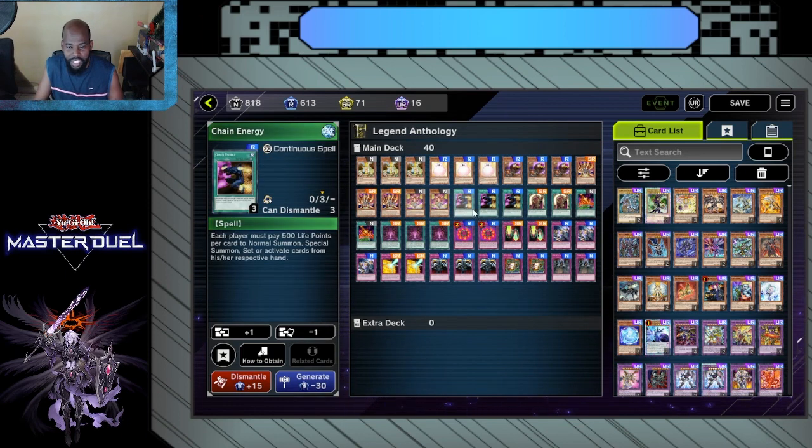Another MVP staple of our direct damage decks, we got Chain Energy here. Each player must pay 500 life points every time to normal summon, special summon, set or activate cards from their hand. We already talked about Messenger of Peace. Monsters with 1500 or more attack cannot declare an attack, so that helps to stall out the game as well as protect the life points.